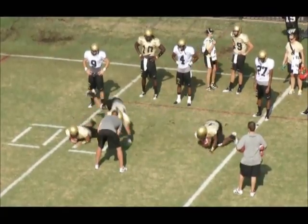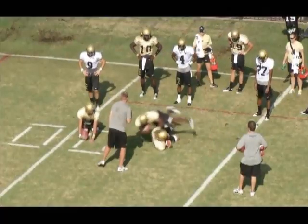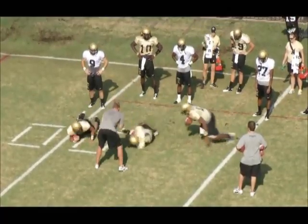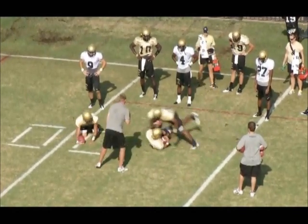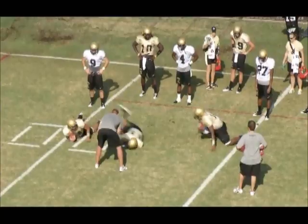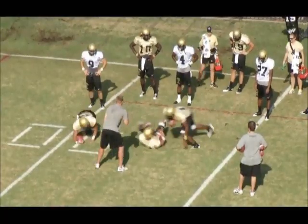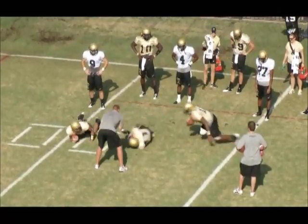The emphasis is keeping the ball squeezed against your chest the entire time — whether you're helping yourself up, going down to the ground, rolling over, or whatever it might be. That is the goal of this drill. You'll see a runner to the left help himself up with air between his ball and his chest — we don't want that. We want to keep the ball high and tight across the chest at all times. That's how we want to always carry the ball when it's in our hands.